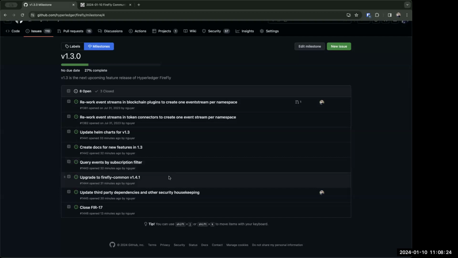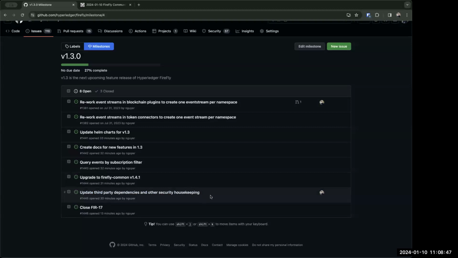My colleague Sam May, who has joined the call today, is actually working on this particular task. Upgrading FireFly Core: it is using an older version of FireFly Common right now, and there have been some meaningful upgrades to the shared library that has a lot of core functionality shared across the different FireFly microservices.